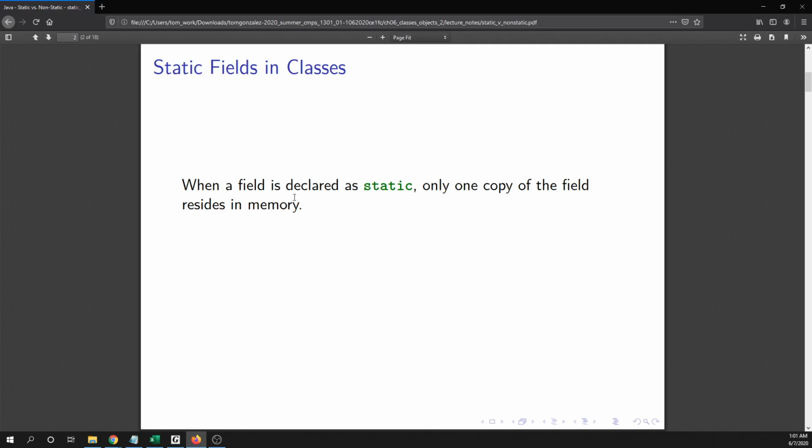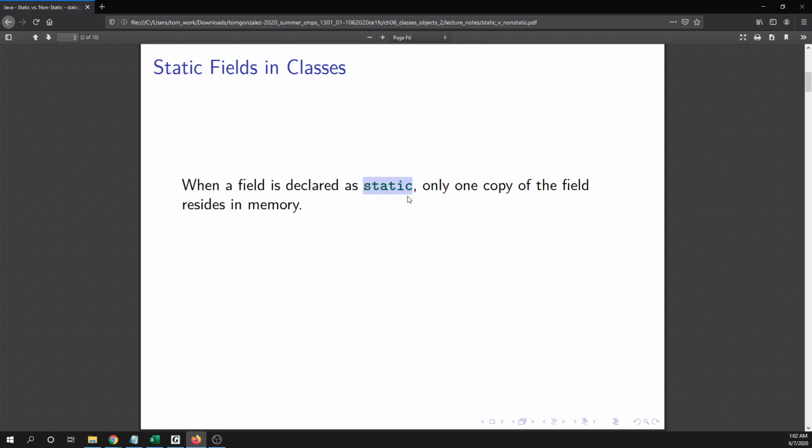When you declare a field as static, so when you put static as one of the modifiers for a field, and remember a field are those data variables that go up at the top of the class, the big difference is that there is only one copy of that field in memory.